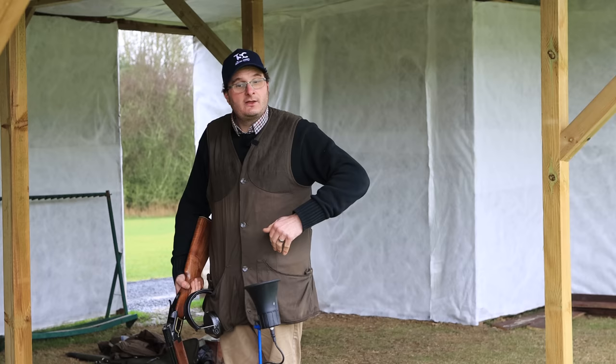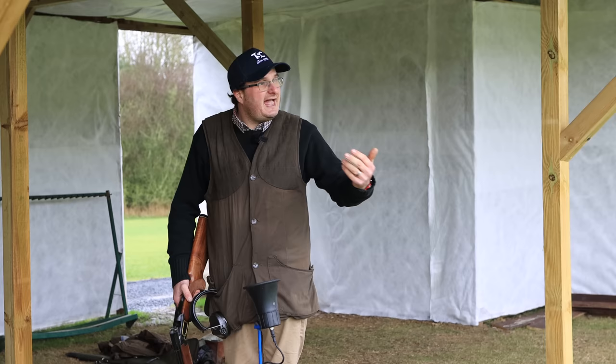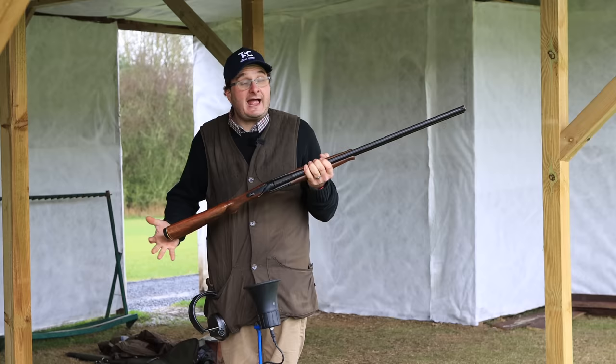So if you are thinking, I'm bored of sporting, I'm bored of compact, bored of sport trap, think about shooting something different. DTL, great sport, anyone can do it. Doesn't matter what age, you can pick it up. You don't have to spend thousands of pounds on a trap gun. You can get yourself a gun for under £600.